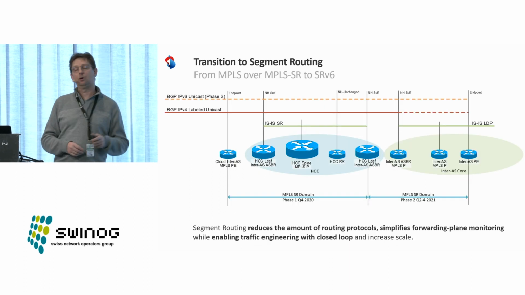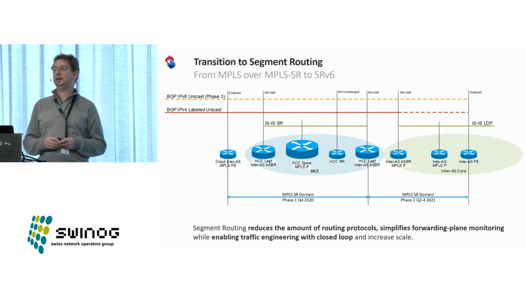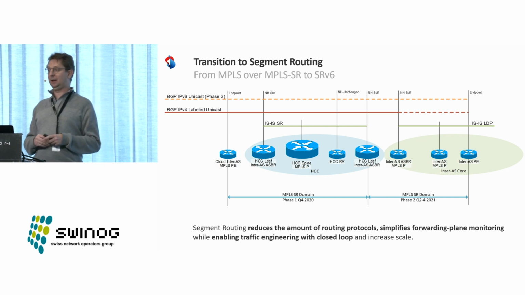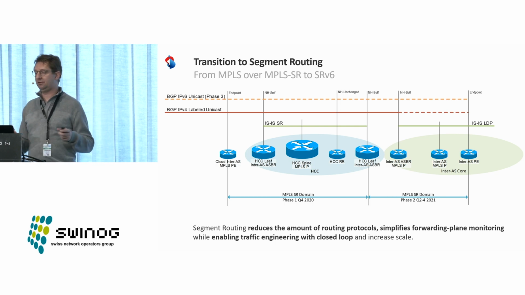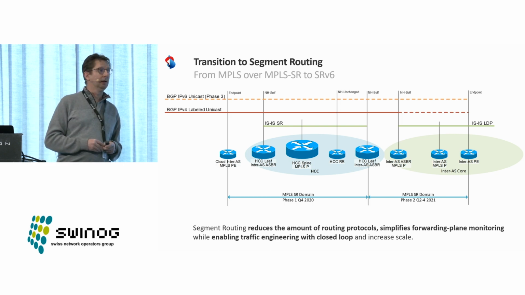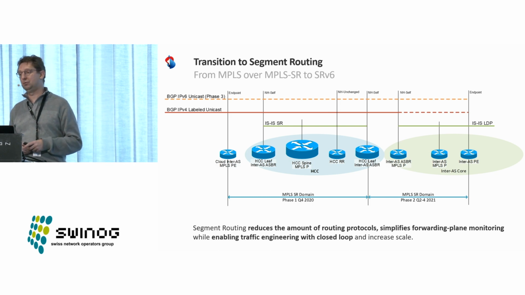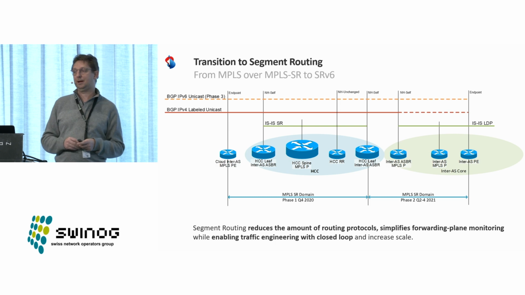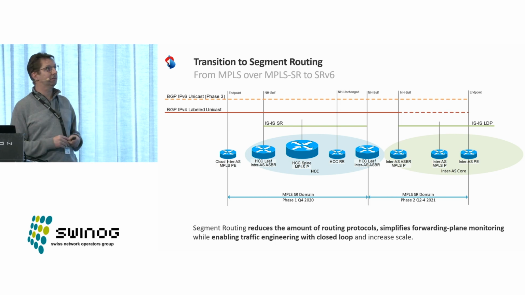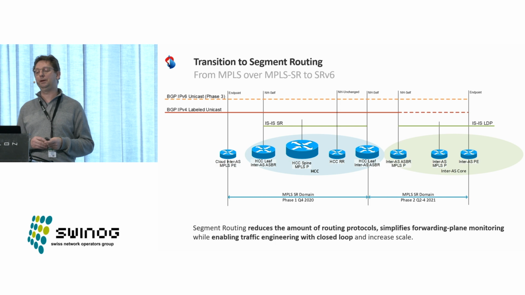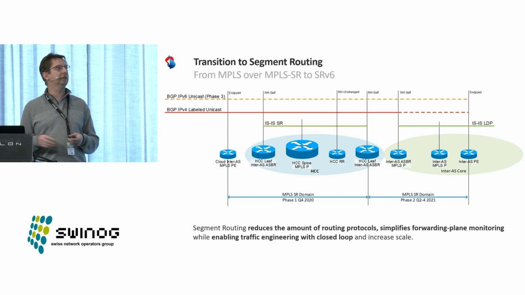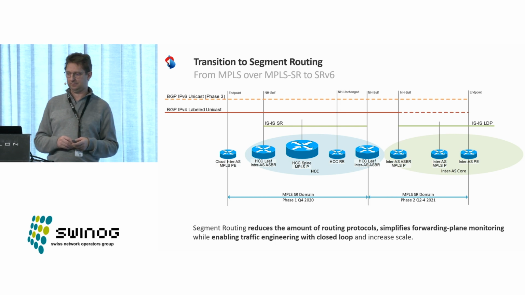The change in the core was a life cycle. MPLS doesn't scale unlimited anymore; there is a limit of 1 million labels. That's why service providers are slowly moving towards segment routing. First MPLS SR, which still keeps the MPLS data plane, and in the next step going to SRv6.